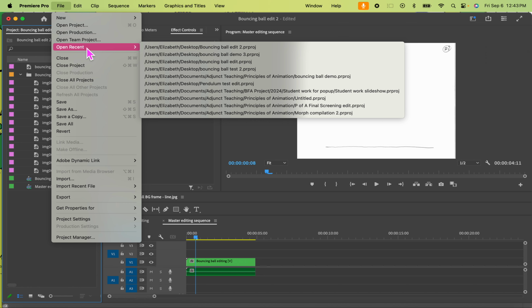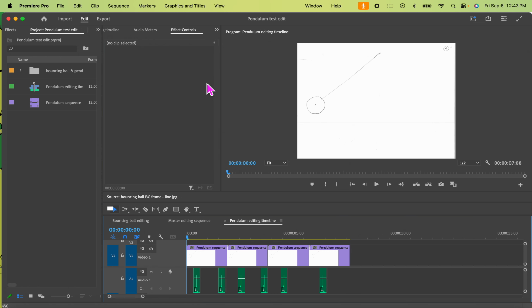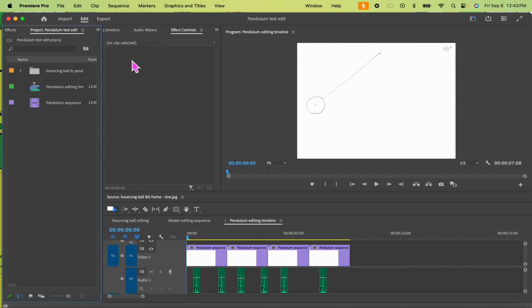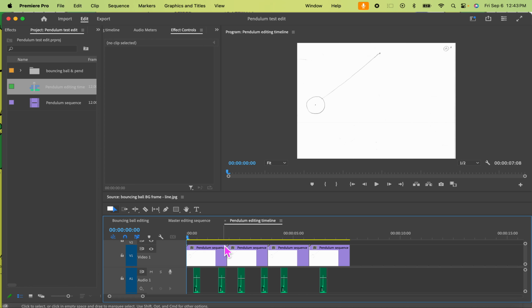I'm gonna open my pendulum from last week. And up at the top, you can see here your different projects. So I'm going to switch back and forth between bouncing ball edit and pendulum edit. So pendulum edit. And I'm going to go into my bouncing ball pendulum timeline.